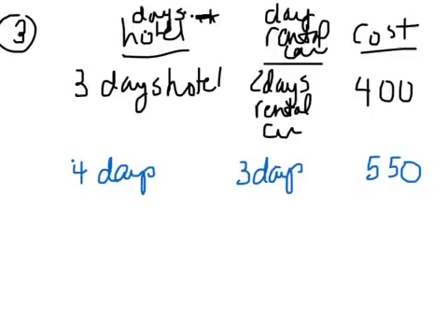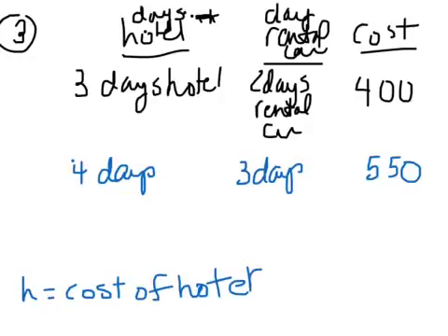If you wanted to write equations for this, since they're talking about cost, how would we describe the cost of a hotel? What do y'all want to call that? Okay, we'll let H equal the cost of a hotel. And then we have the cost of the rental car. What do y'all want to call that? C for car. We could say R, but either one would be fine. You could even use X's and Y's. They're just letters, but here the letters can help us make sure we're doing the right thing.